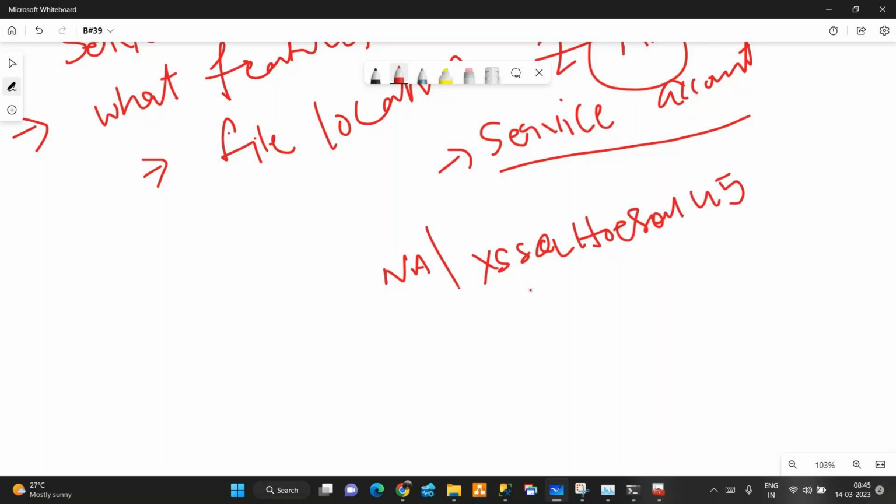We follow this, sir: XX SQL is common because it is SQL, and this is my server name. We follow this strategy for every installation. Every organization will follow different strategies, we don't know how they follow. Whenever you need to raise a service account request, please make sure that the domain is very important.